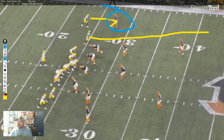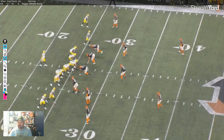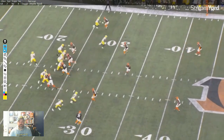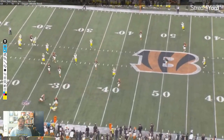You're looking at slot fade. Your job is this. And so if the defender was, say, out here, you're running this hitch deeper. You're pushing vertically until he reacts, and you're coming back, because you don't want this guy right here falling underneath the fade. You don't want him carrying that up. So that's your job. He doesn't have to do a whole lot here. So we won't spend a whole lot of time because it is shallow. He just basically comes up, bumps the guy, holds him in place, opens the fade. Does not end up going that way again, but that is his job in that play.